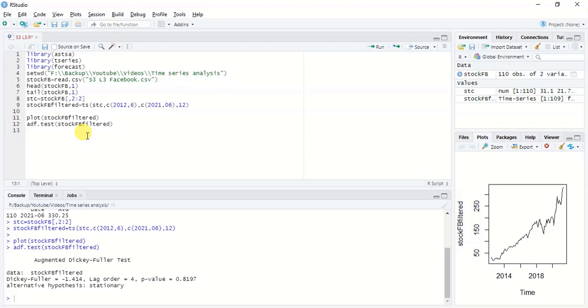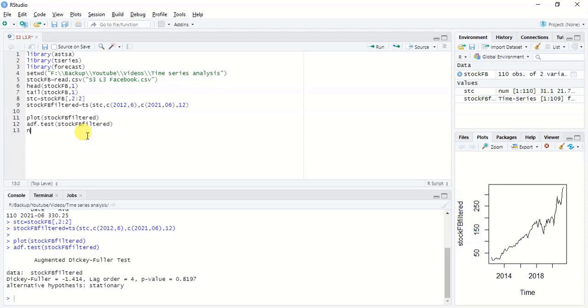So for that, as I mentioned before, I am going to use the seasonal difference method. So we can create a variable. However, before you do that, you have to calculate the number of differences required to conduct this seasonal differencing.